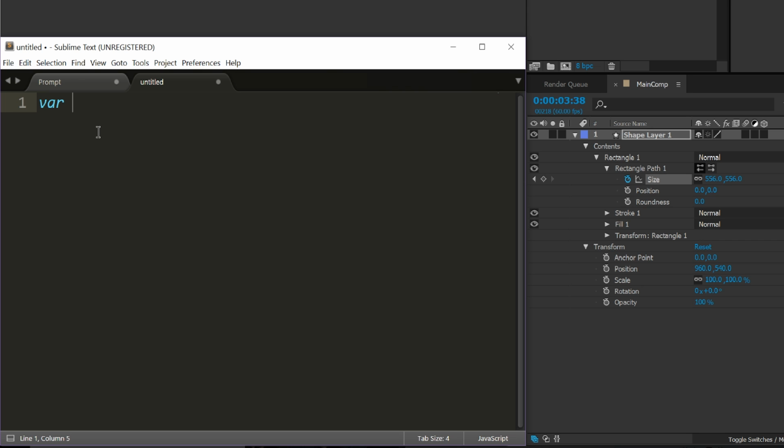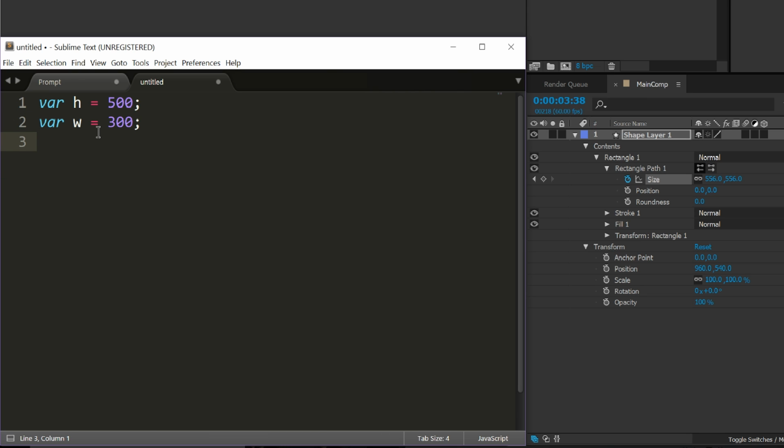So I'm going to create a new variable called height. This is a very basic example for expressions that I use all the time. So variable h for height equals 500, and then you end off with a semicolon. And I'm going to create a variable for width, which equals, let's do 300 this time.